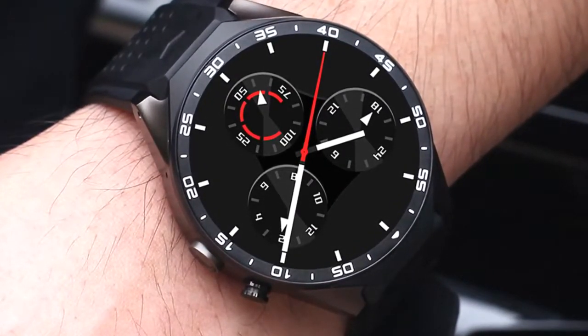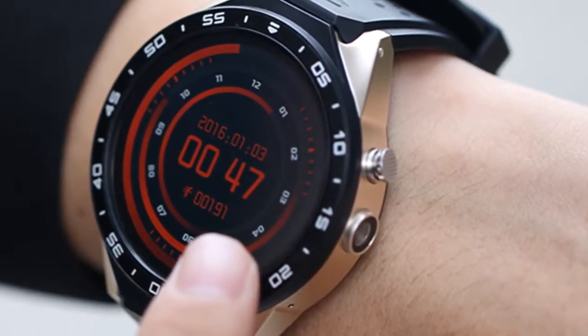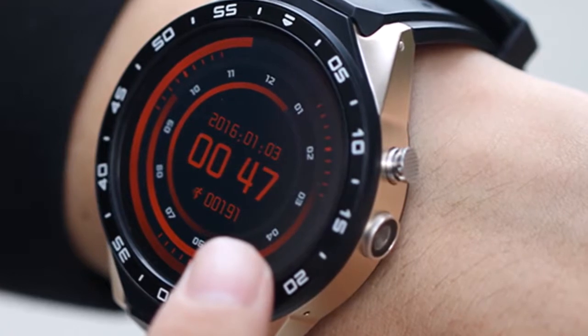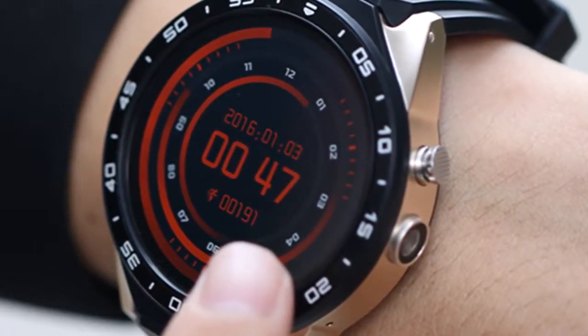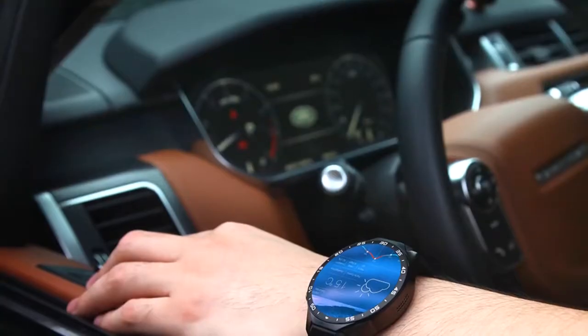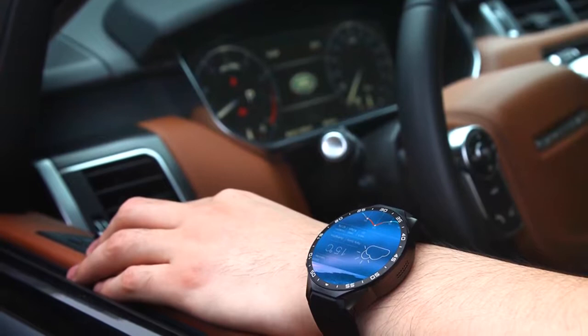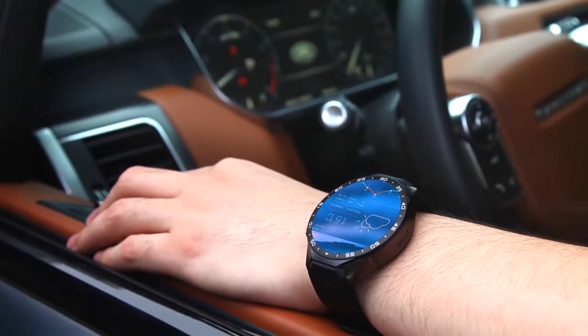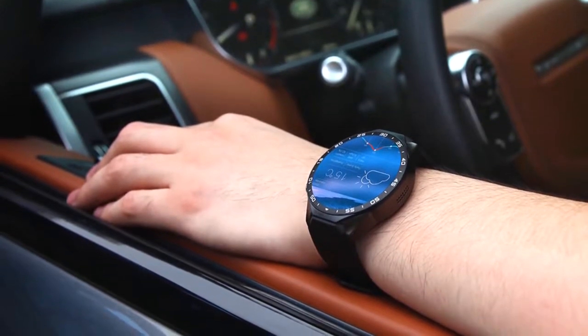I found the Kingwear KW88 while doing research on smartwatches, and it intrigued me so much that I decided to examine it. I make sure there are no expectations whenever I am reviewing a product, a lot like several of my readers. I was surprised when I realized that the watch is actually a lot better than I thought it would be. I can say that the Kingwear KW88 is definitely the best smartwatch that can be purchased for under $150. This is a very bold statement, but it is true.